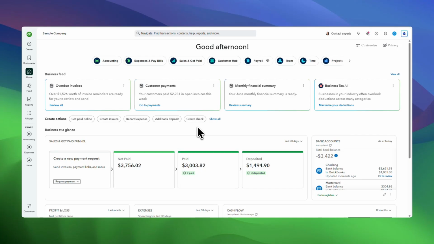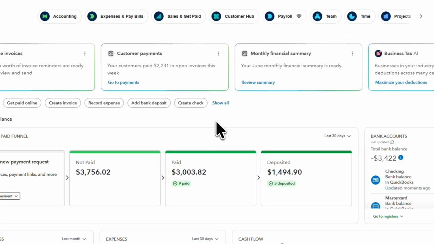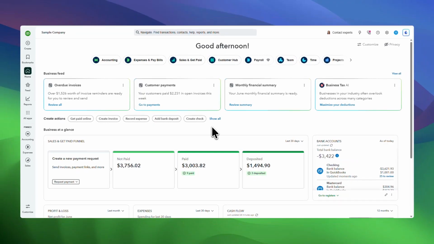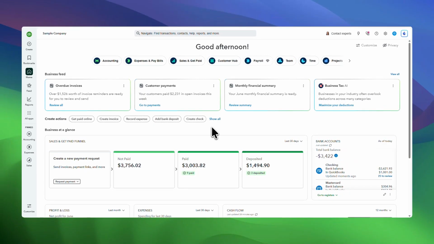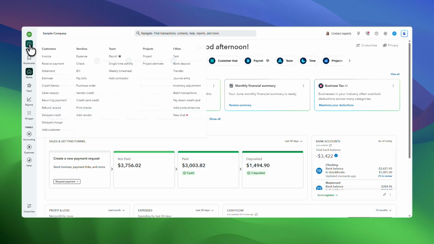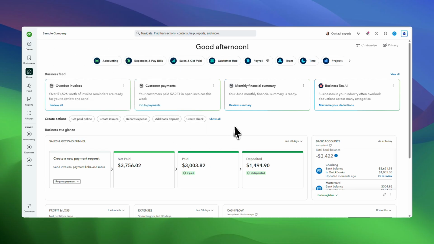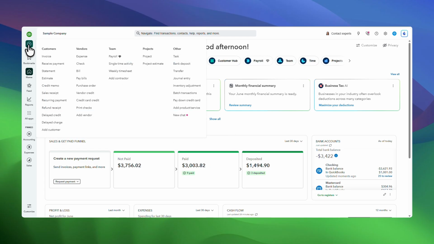In today's video, I'm going to teach you how to record advance payment to vendors in QuickBooks and adjust it from bills. If you ever need to pay a vendor before they actually send you the final bill, QuickBooks gives you a simple way to record that payment first and then connect it later when the bill arrives. This helps keep your books accurate and makes sure the vendor payment is not counted twice.